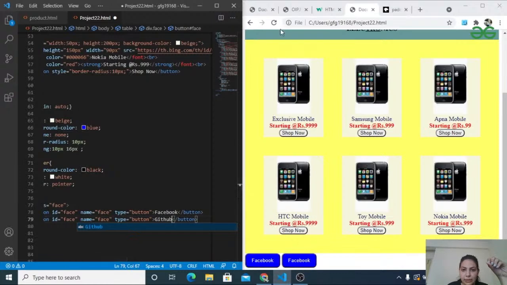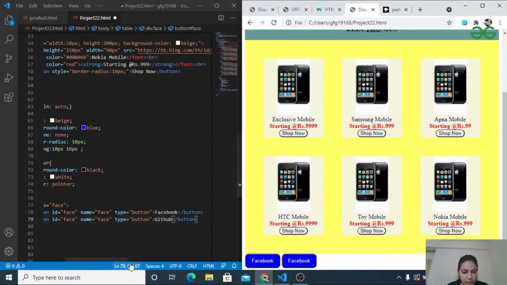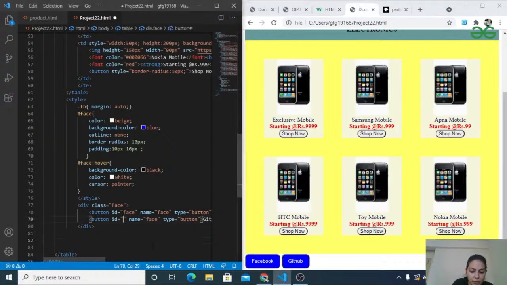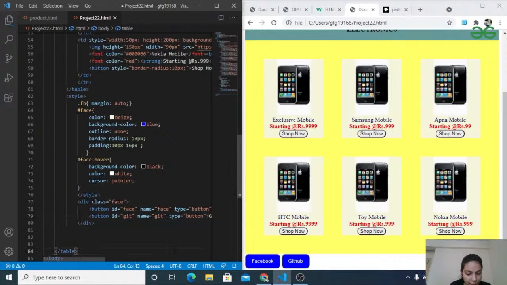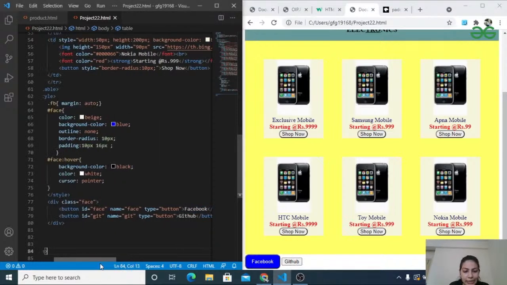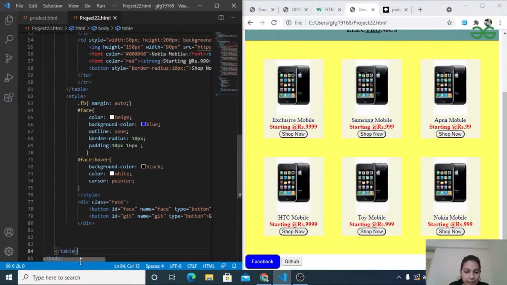So it had created these, wait, let me save this part. Let me run. Yeah, GitHub. So it's creating similar actions. Now what if I change the ID name as somewhat Git and let's change the name again as kit, and let's see what's happening over here. Okay, so you can see now it's not performing the same action, although we have changed the name and ID, that's why. So it's just creating a basic button. So that is the use of ID and the name and etc. thing.